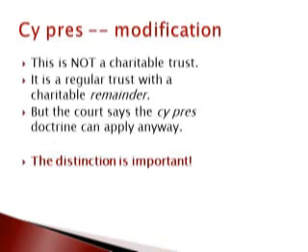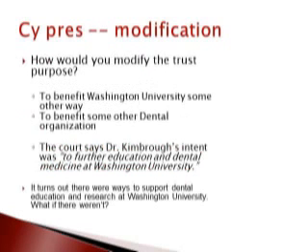Now, in this case, note one thing that's kind of important. This is not a charitable trust. Remember, the income interest went to nieces and nephews, right? But the remainder is charitable. And the court here says, we're going to apply the same doctrine about the trust purpose just to this remainder, even though this was not a charitable trust all along. So keep in mind that that might be an option, something you could argue for. All right? But this is not a charitable trust, so it still had to meet certain requirements like satisfying the rule against perpetuities. But we're still going to apply cy pres.